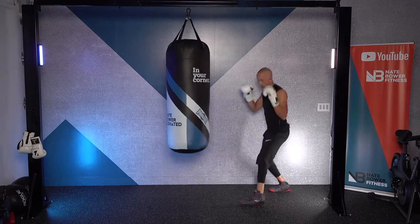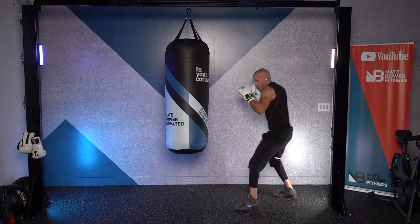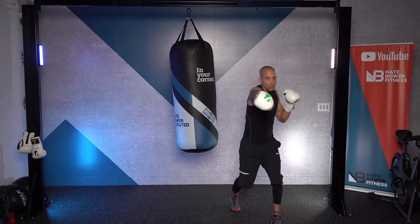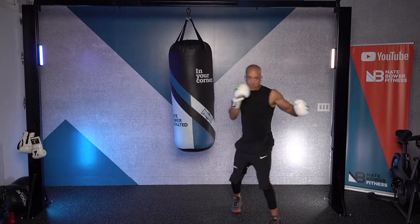Now let's add in the lead hook, the 2-3. So the cross comes out and then pull that lead shoulder into the rear side. That's a 2-3. And that nice level shoulder rotation, 2-3. Let's do 2 more.